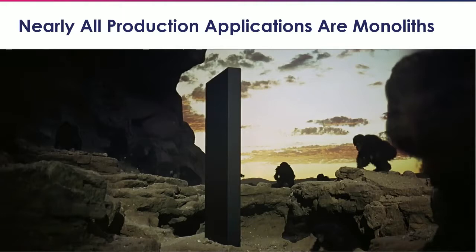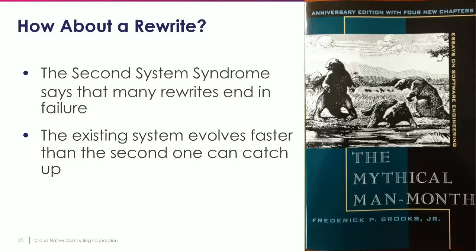So hopefully some of you get the 2001 reference, monolith as a term for a really big app that does a ton of different things that's very hard to make changes to. Maybe the test coverage isn't very good, so you're really worried about how to improve it without breaking anything. And so the one obvious answer is a rewrite.